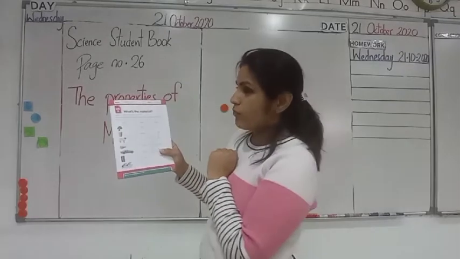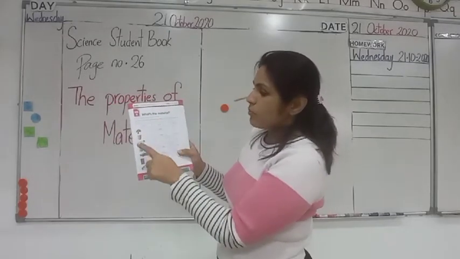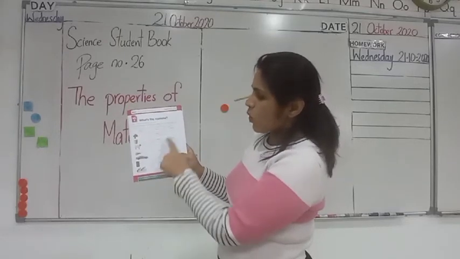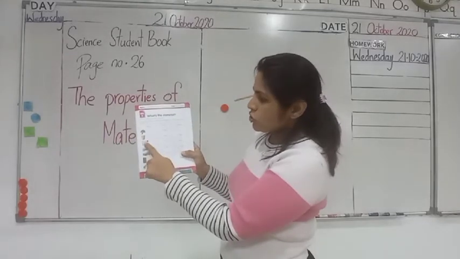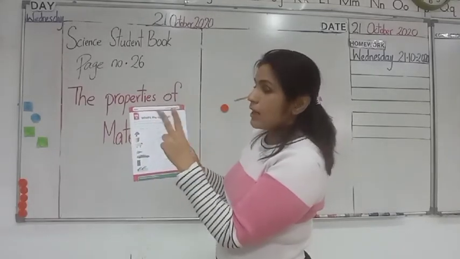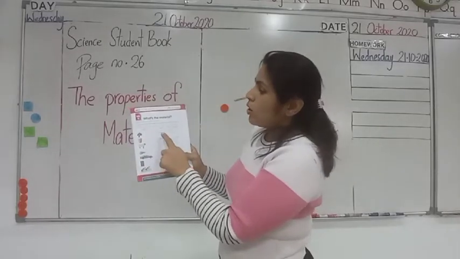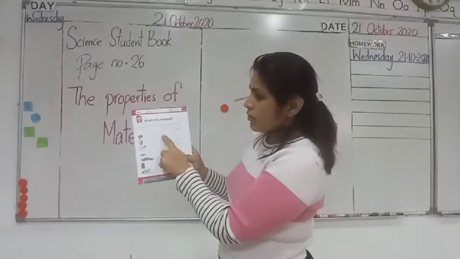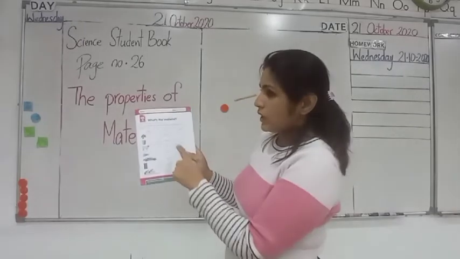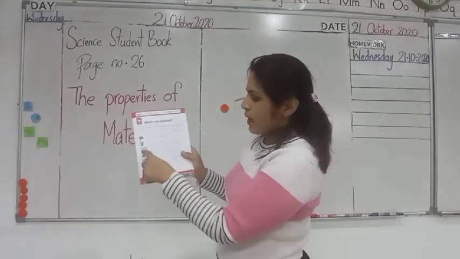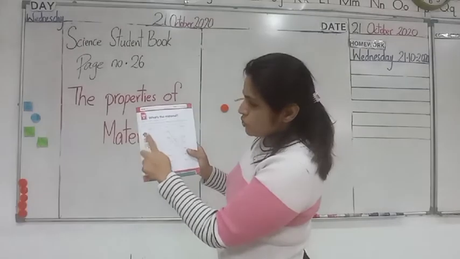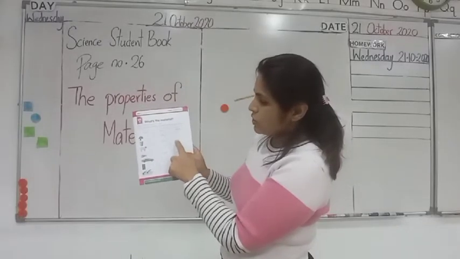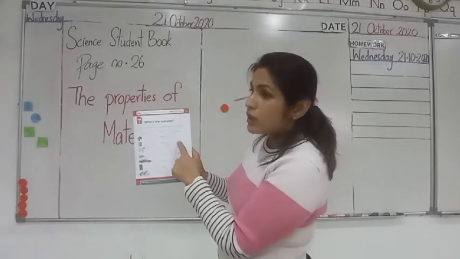First instruction is draw a line from the picture to the name. This is the picture column, name column, materials column. Your second step is to draw a line from the name to the material. What can that thing be used as? For example, the picture of a tree. The name of this picture is tree. What kind of material do you get from it? You get wood out of it.